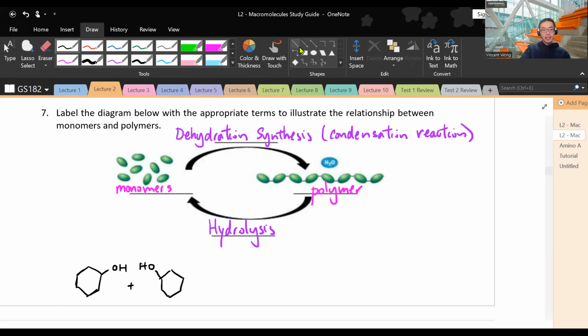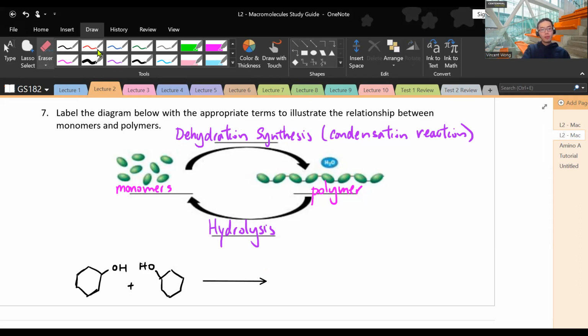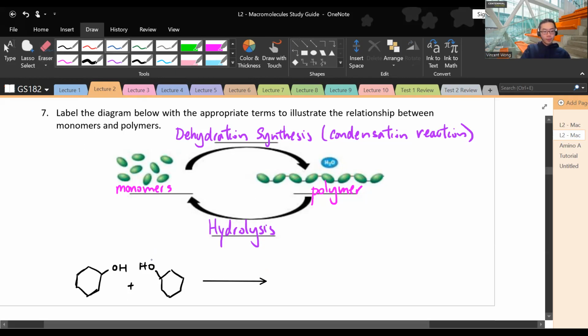And if I want to connect them together using dehydration synthesis, right? Dehydration means to remove a water, right? So you can take away the OH from one of them, you can take away a H from another. So when you remove these things from the molecule, you will end up getting the H2O. Okay? And then what you will end up doing is creating a bond that links them together.